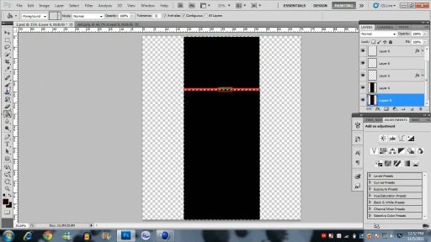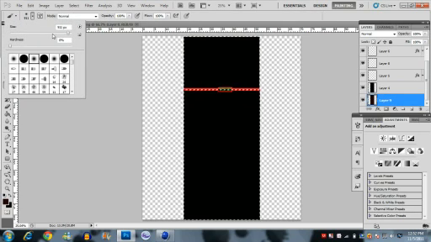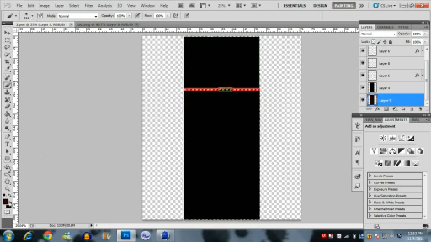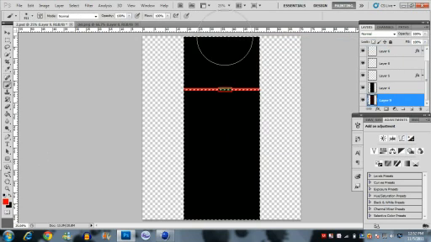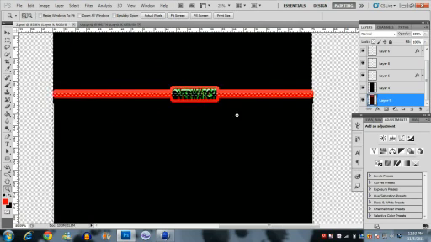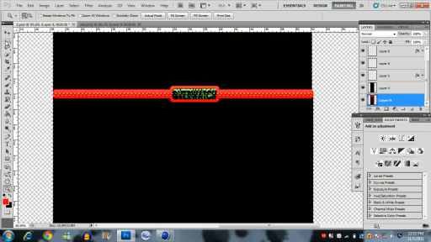Looking good. So now we're going to go to your paintbrush tool. So here are a little settings. Size 911, around there, whatever you want. Hardness, make sure that it's on 0. So you're going to get your color. For this color, you want to make it a bright color to match your color scheme. Go up top, click twice. 1, 2. Now you're going to go down here, but before you do that, you're just going to get a good zoom in here, just so you can edit your little zone.